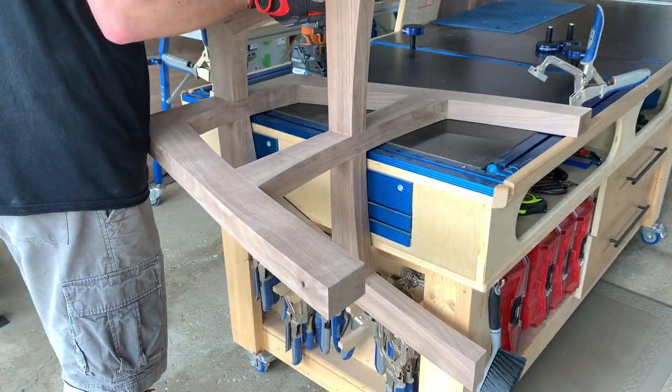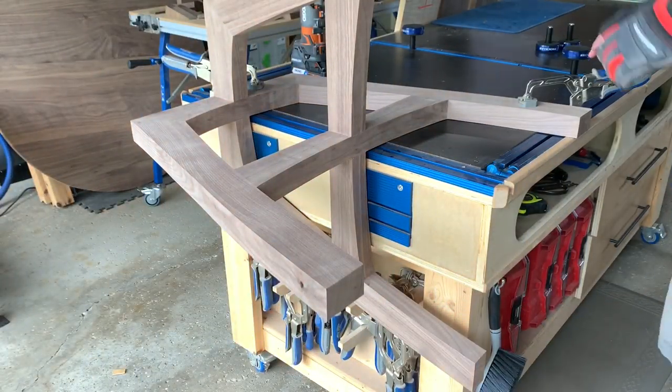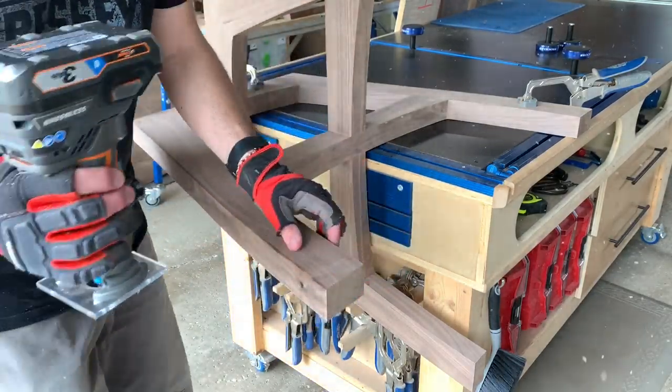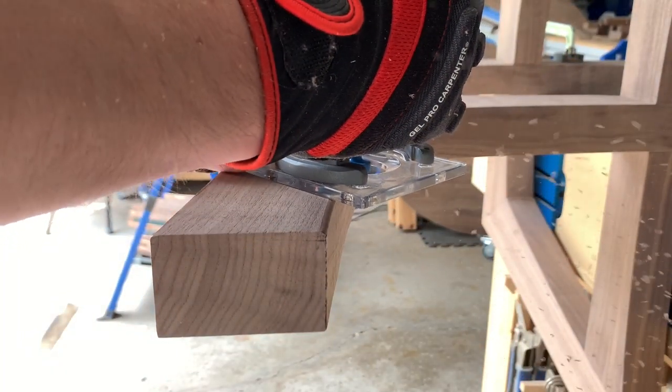I start by clamping the base into my workbench so that I can put an 1/8 inch roundover on all the exposed edges. This will ease the sharpness of all the contours on the base and also resist any major damage from chairs, shoes, or vacuum cleaners in the future.